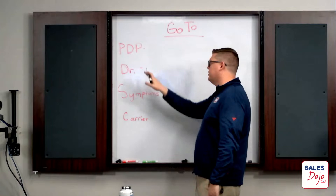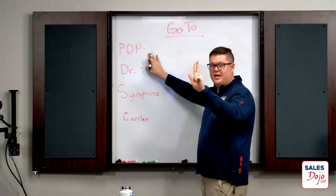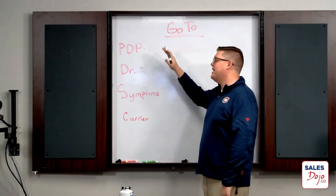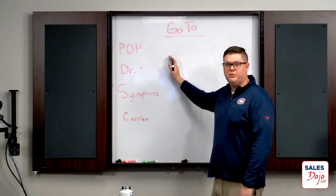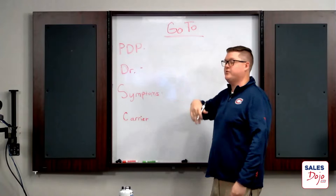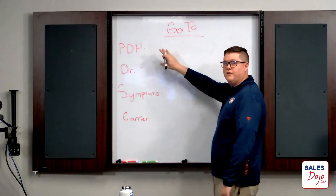Recap for drug plans: you need drug name, dosage, frequency, and pharmacy. After you plug everything in, more than likely the very first thing that pops up is going to be the lowest annualized cost for premium and drug costs combined — that's what you recommend. Even for someone on Eliquis with a $500 deductible, their annualized premium might be $700–$800 less. If you don't know what to recommend, whatever is number one or two on the list — that's it. No reason to go further down.